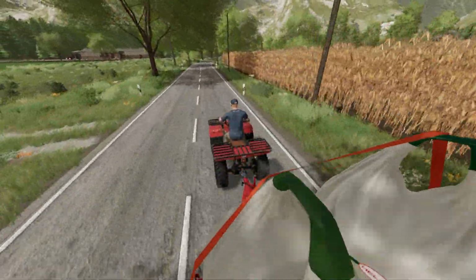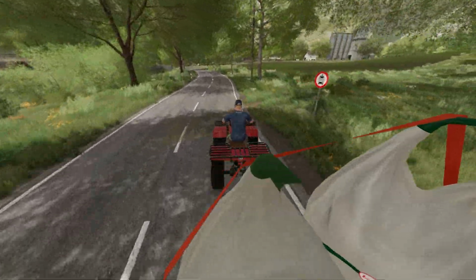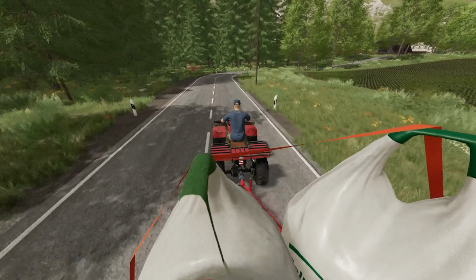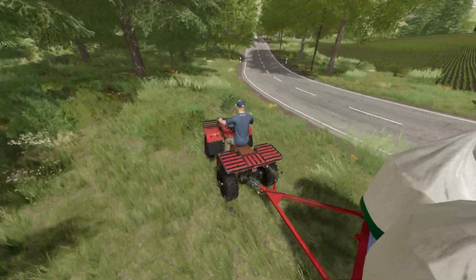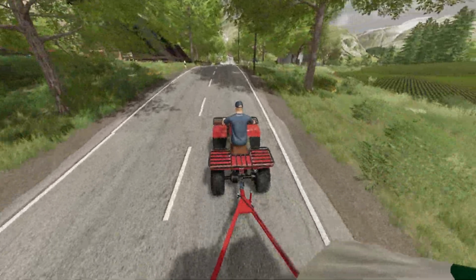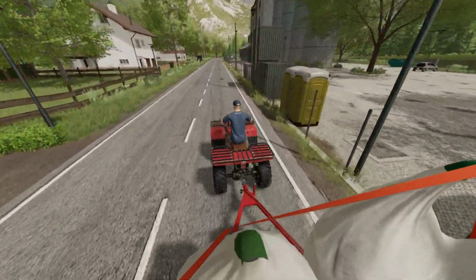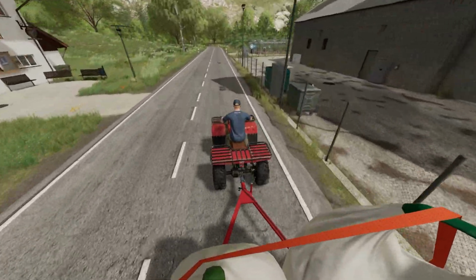So it is late April. This weather is pretty nice. So it's doing good things. We have some silage to get taken care of, and that will be good, and get some more money in here. This, nicely enough, will start producing a constant flow of money. Whee! Oh, keep it on the road. But yeah, this should have a constant flow coming into the farm without me having to do anything about it. So that's pretty nice here.